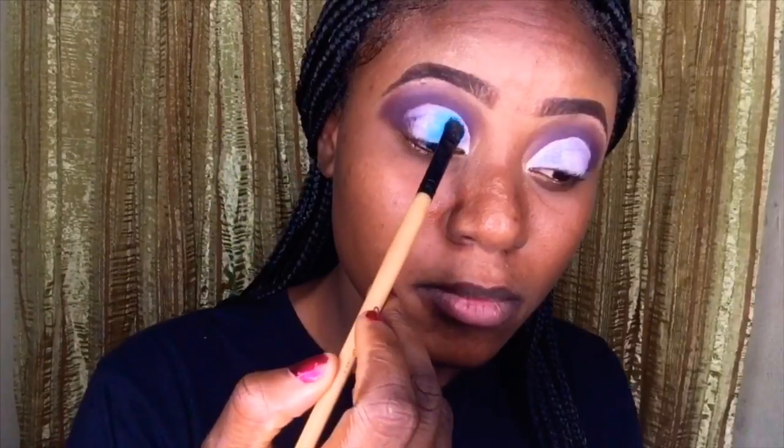When I'm done with the cut crease, I'll apply a light blue shimmery eyeshadow on my lid — but not at the inner corner, just at the center. Then I'll apply a white eyeshadow at the inner corner of my lid. I always like to do this because it makes the inner corner of my eyes pop more, making it more pronounced and the whole look more vibrant. So now I'm going in with the light blue shimmery eyeshadow at the center of my lid, applying it on both eyelids.